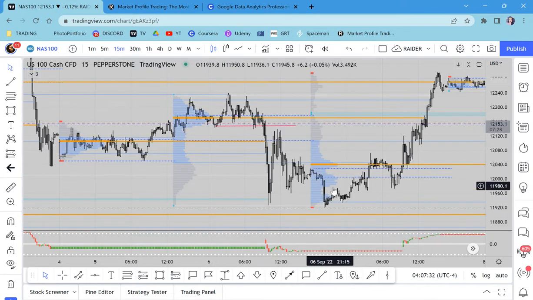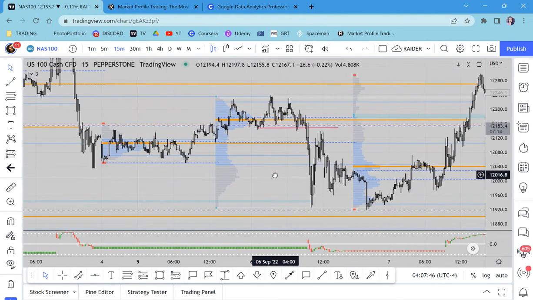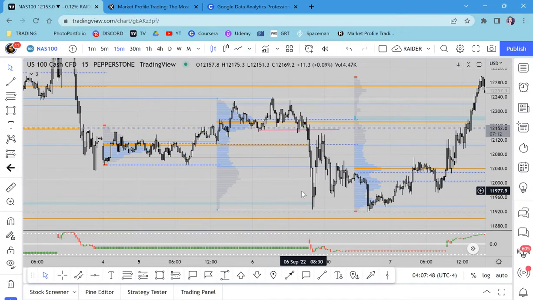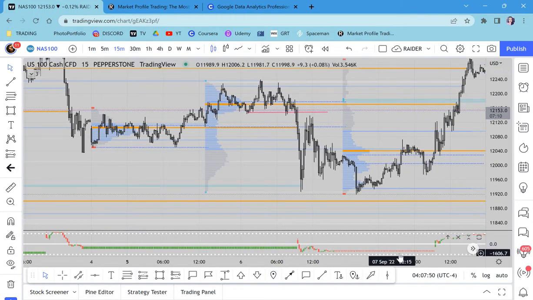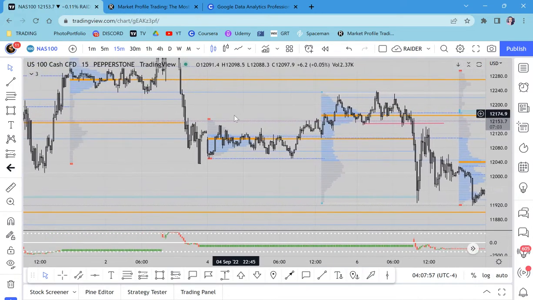And if you were looking at this as it was forming, you could have gone for the excess that's here from that previous market profile, if you basically got into it later in the game, around noon or something like that. So it depends on how you're looking at it yet again. And then of course we've got the ADD that's forming as well, to confirm that it's still going down.